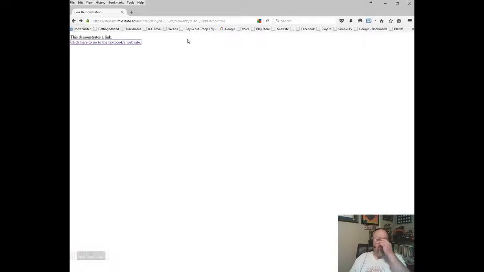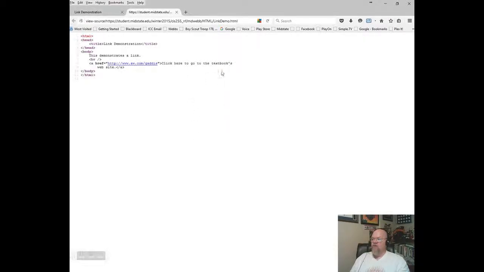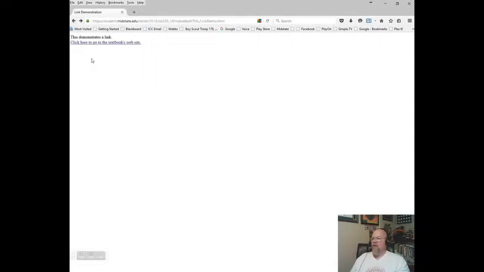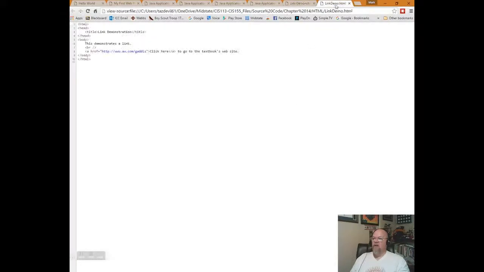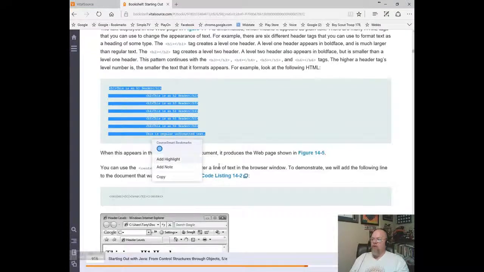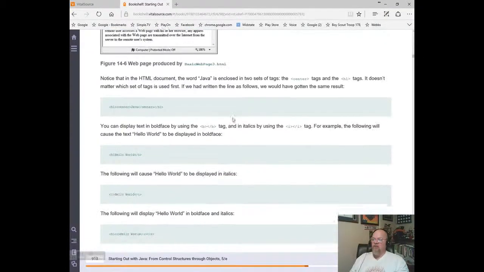If we look over here, we can see that the whole thing looks as though I've changed it. I was playing around with it. I moved the ending anchor tag around. In this particular case, the ending anchor tag was the end of the text. In mine, if I look at it, we can see the ending anchor tag is basically here at the end of the line, right here at the end of click here. So again, we can control how things are linked around and that type of thing.